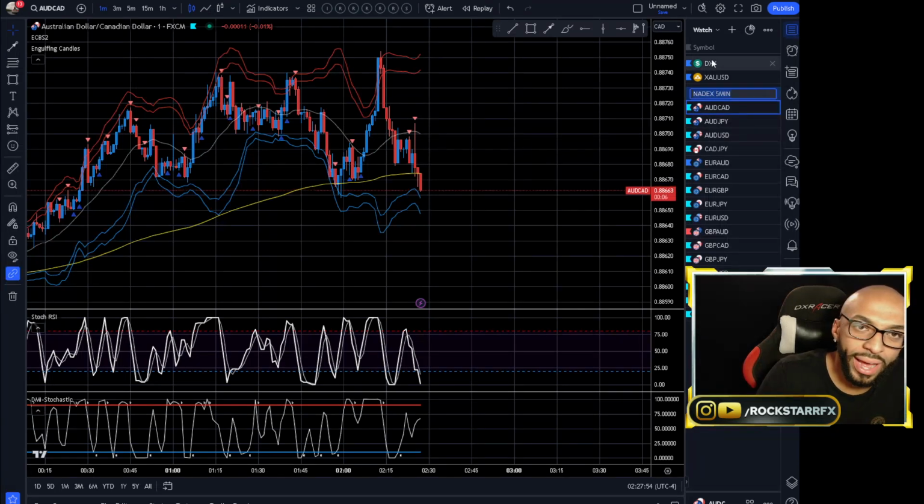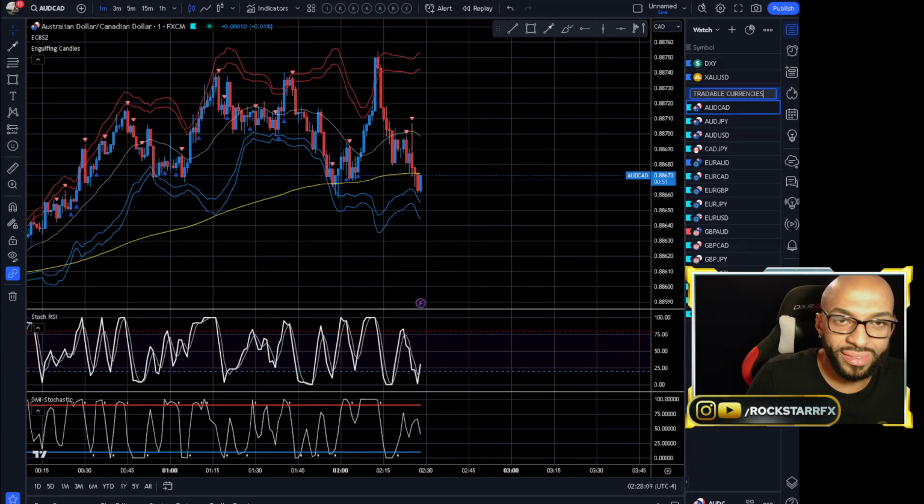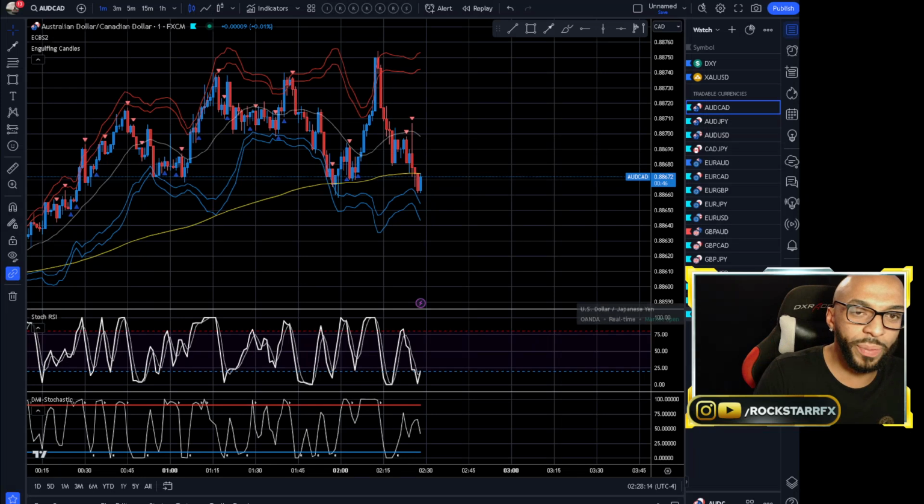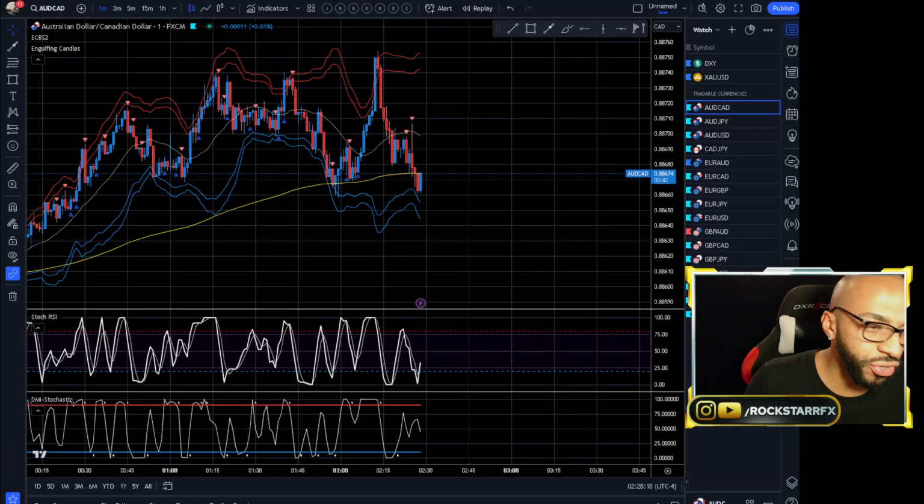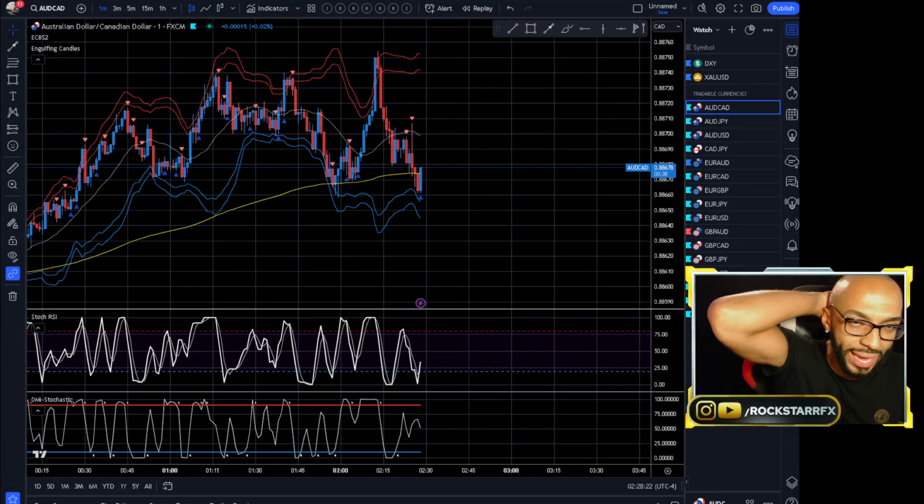So here, as you guys can see, I have Nadex 5 minute. We should actually just change this, because at the time I used to only have the currency pairs that were able to be traded on Nadex 5-minute binaries. As you guys know, they only trade about, I think, 7 to 8 pairs. So I only had those 8 pairs there.